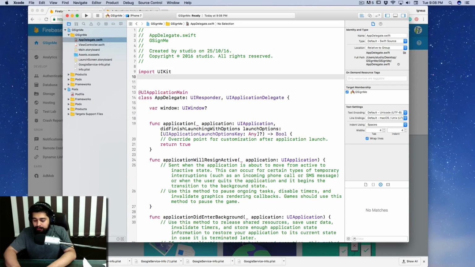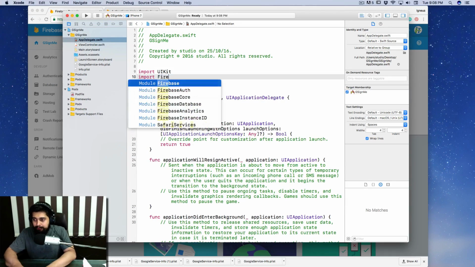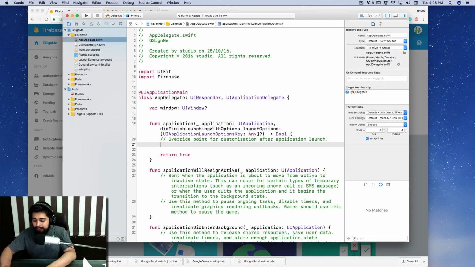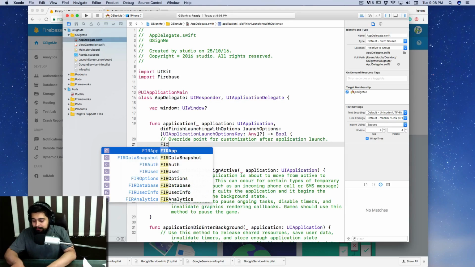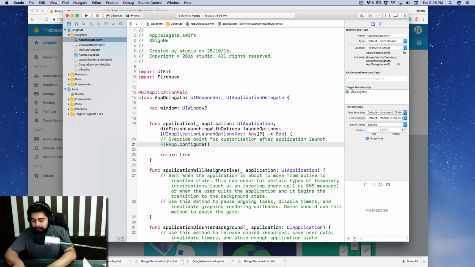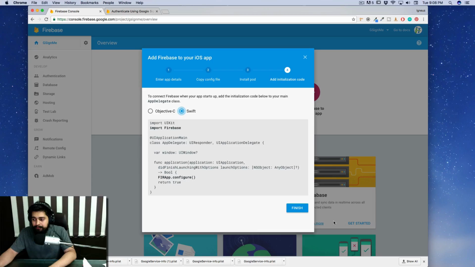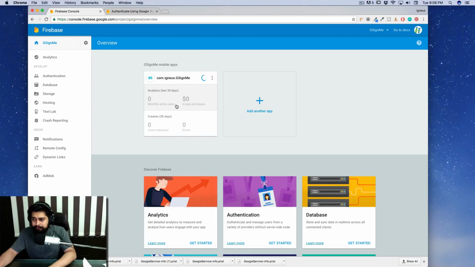And all we want to do is import Firebase. Point number one. Go into didFinishLaunching. And you know the drill, it's FirebaseApp.configure. Save that, and build that. Building is very, very important at this point. Okay. And it succeeded with a lot of warnings, which we are not worried about here. And let's just finish that. Okay. Basic configuration is done.